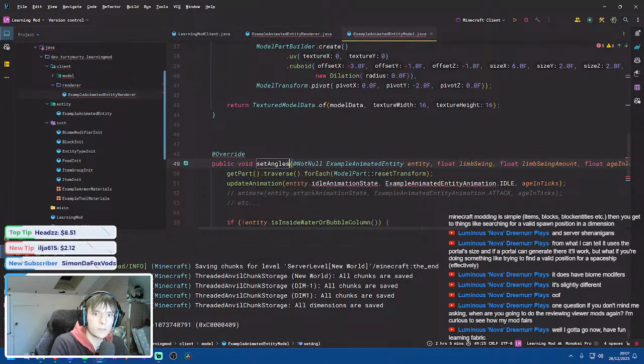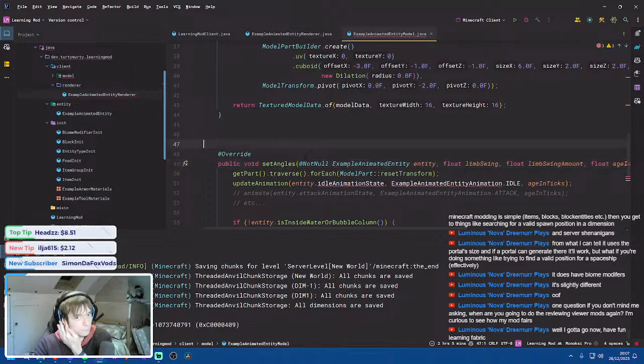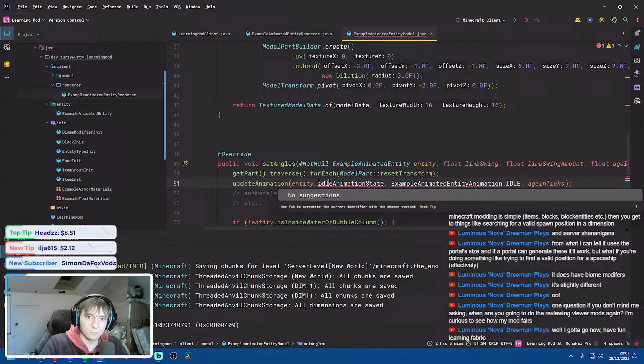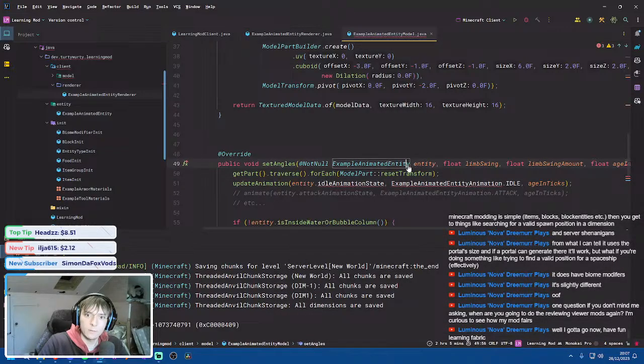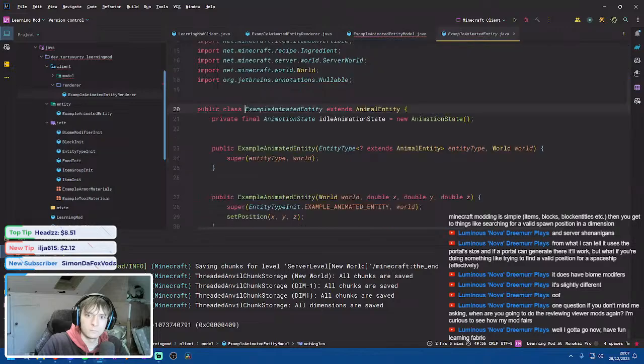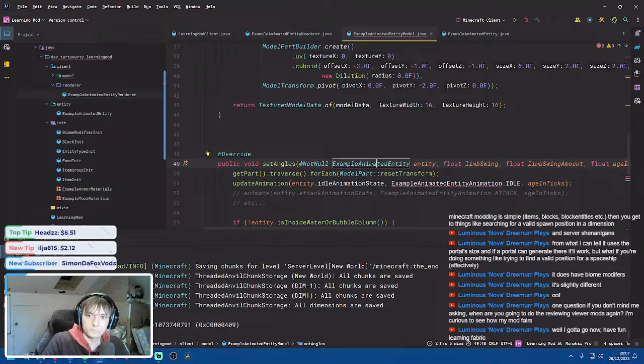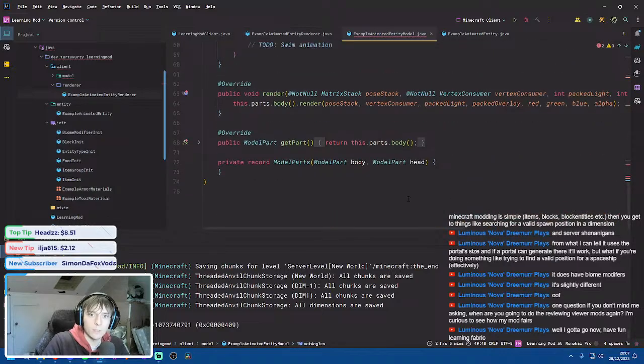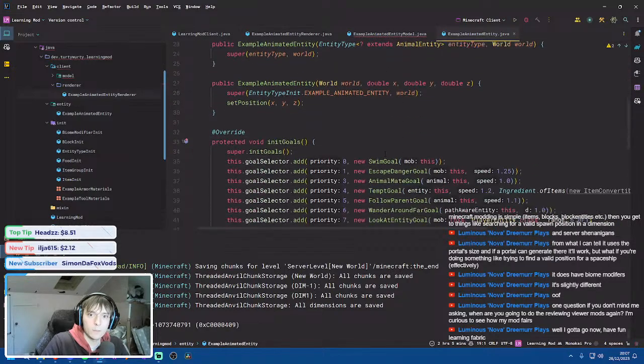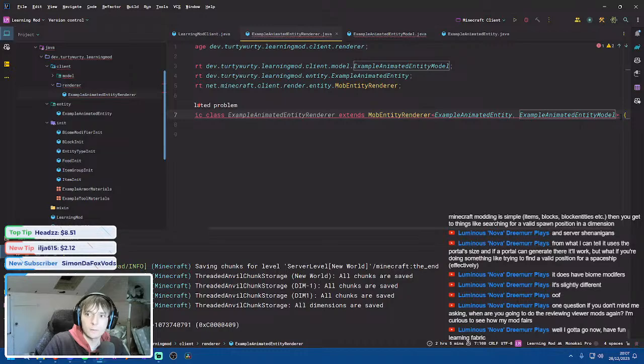This is set angles, is it? It is. Entity dot. Why doesn't it like that? Oh, and I haven't done the animation too, but that's easy peasy. I can do that in a second.